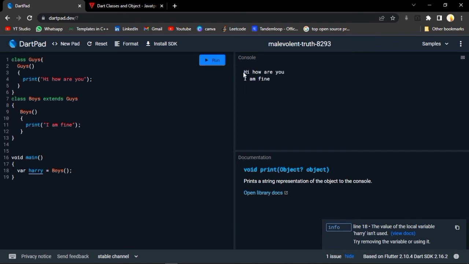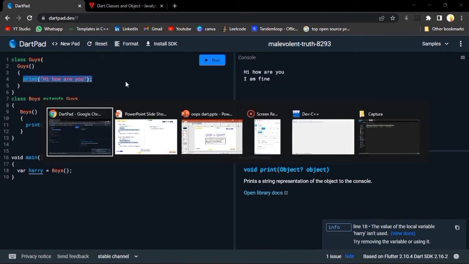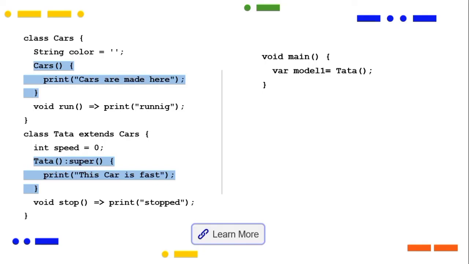Can you see? First of all, the parent class is called. The amazing thing is this: the constructor of the parent class is called first. Then the constructor of the child class is called. So this is what we say inheritance in constructors, right? Constructors are also getting inherited from the parent to the child. So this was the concept of inheritance in constructors. You can read more about this concept here, and I will also give you a question related to this. Try to practice that and solve it.